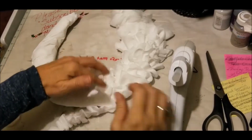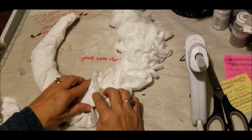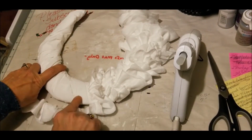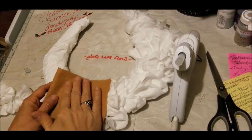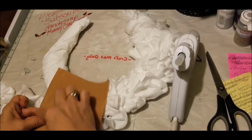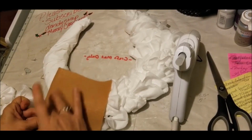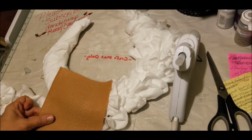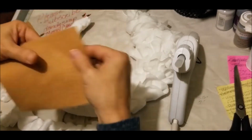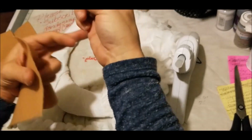Okay, guys, if you've been working your beard, you should be at the point now to where you're at the halfway mark. We're going to be going up the back side here for his hair. 5.5 inches wide by 5 inches long, and you just want to cut a 5.5 inch by 5 inch piece.